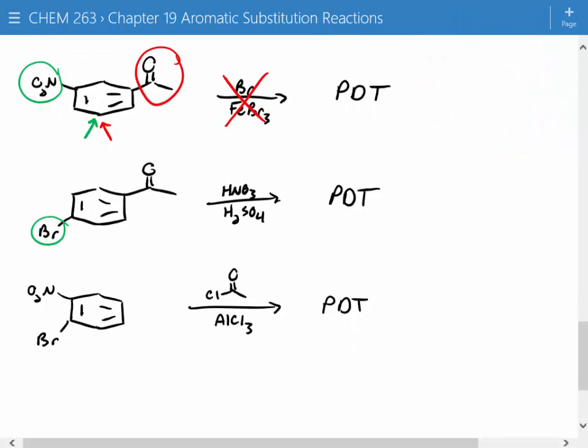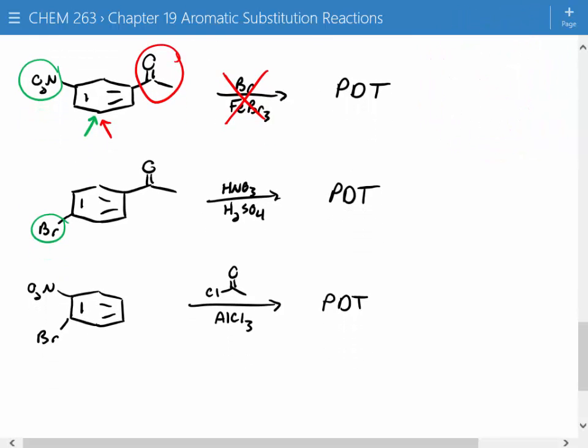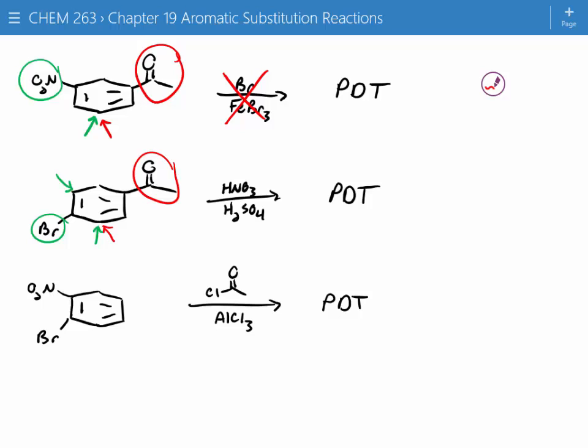We've got this bromine here. Is that an ortho-para or meta director? Ortho-para. So it's the weird exception where even though it's electron withdrawing, it's going to be an ortho-para director. So it could attack either here or here. And then we can take a look at the ketone. We just said that that's going to be a meta director, which means that it could attack here or here.